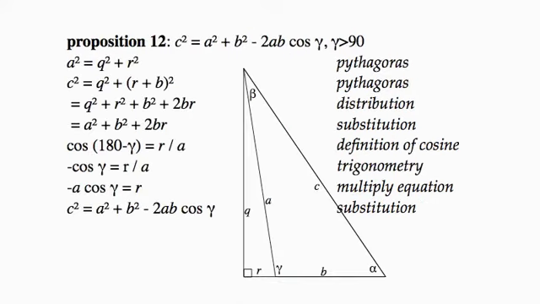The law of cosines is a generalization of the Pythagorean theorem. While the Pythagorean theorem is restricted to right triangles, the law of cosines allows triangles with any interior angle. This is proven in three parts: for obtuse angles, acute angles, and right angles. This is proposition 12 from Book 2 of Euclid's Elements. Euclid did not know about cosine, instead stating it as ratios of rectangles derived from the triangles.